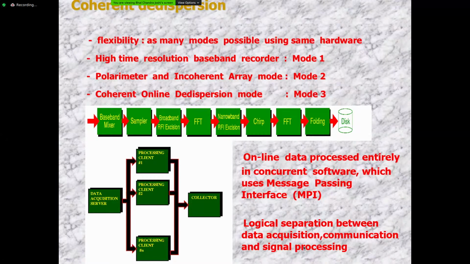In this coherent dispersion mode, we don't have to again externally apply time delays, right? The FFT does it for you. Is it like that? So the inverse filter which I talked about applies that inverse delay. As I said, the delay is a function of frequency because that's the nature of the ISM. So you have to apply an inverse delay, which is also a function of frequency. So in coherent dispersion, it does that. So you don't have to externally do anything else.